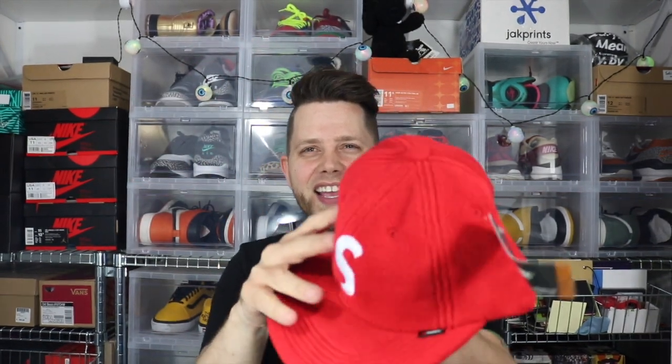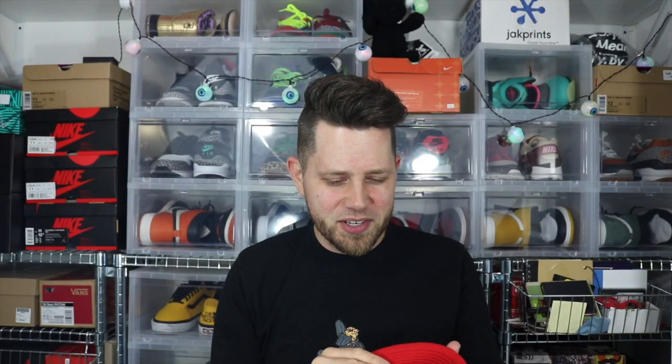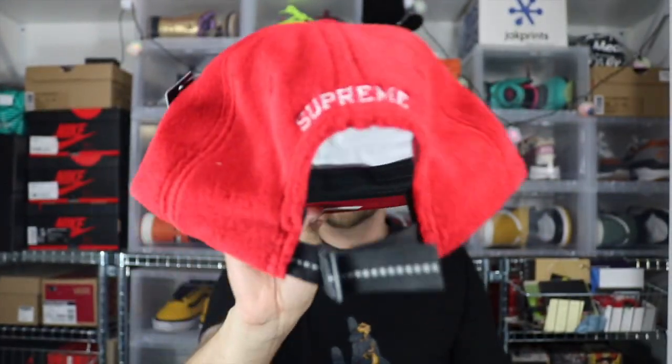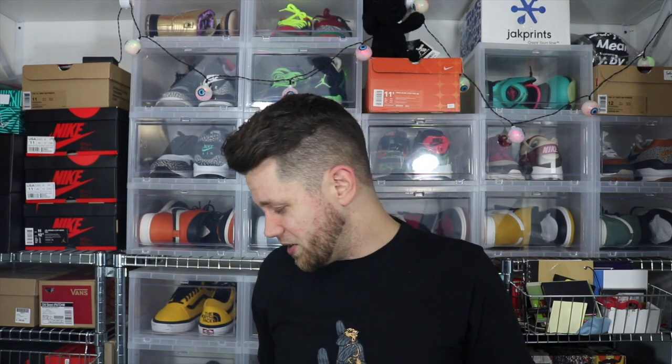This is actually kind of awesome. It's like real thick, almost like a fleece-like material, if you can tell. I really wish this wasn't red. It's got the embroidered S on the front, Supreme branding on the back, and it's Polar Tech. So this is pretty awesome. Even the bill is really thick. This would be a good hat to wear in the wintertime. I also got a BOGO sticker too. Two of them actually. This is a really cool hat, I'm not gonna lie. I wasn't expecting to like this that much. It is red though. The Week 7 Supreme Polar hat, winter hat thing.